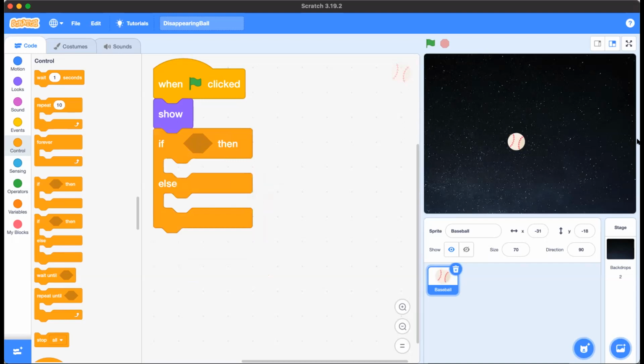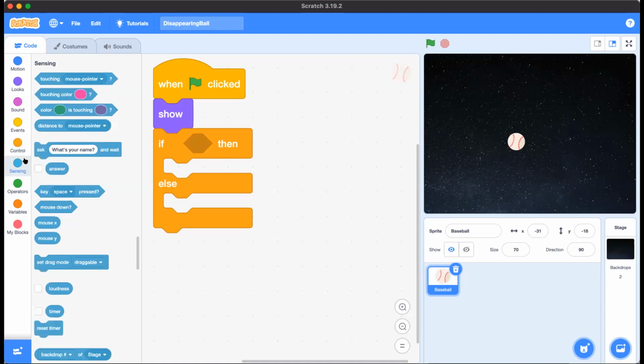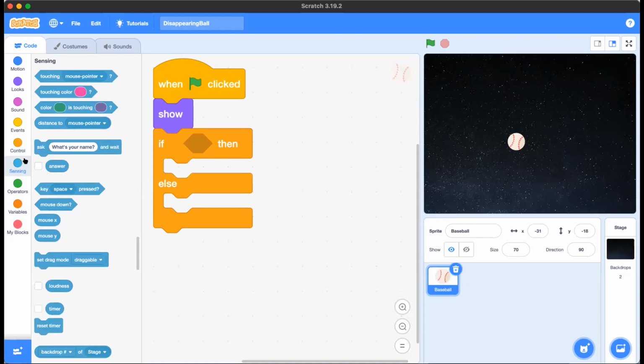Now we have, when the flag is clicked, show the ball. If what, then what? We want a code that's going to tell the computer what to look out for. So we come, I know we are going back and forth, to sensing. We want a way for the computer to sense what we have done.